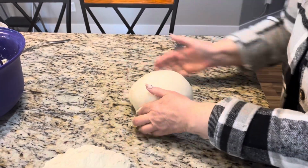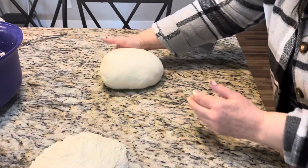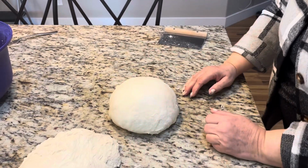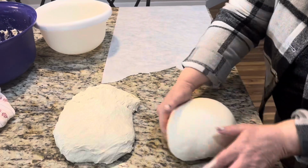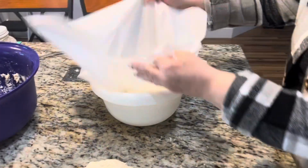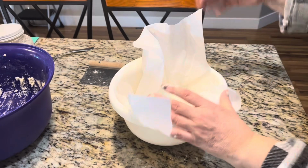And then just take this and roll that bottom seam really well until we're kind of smooth on the top. I'll roll it a couple more times. The center of the parchment paper, and then in a bowl, it's about this shape that you want it to rise up to help it not rise out.